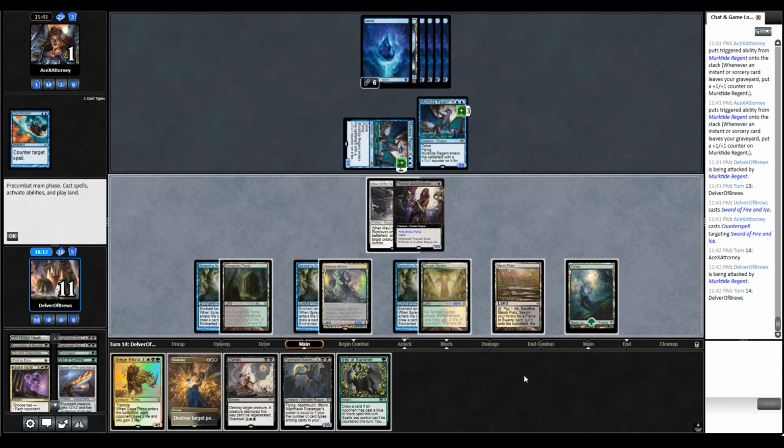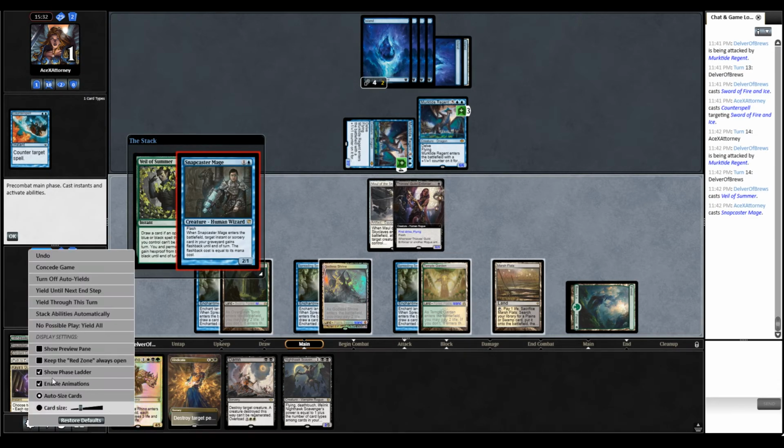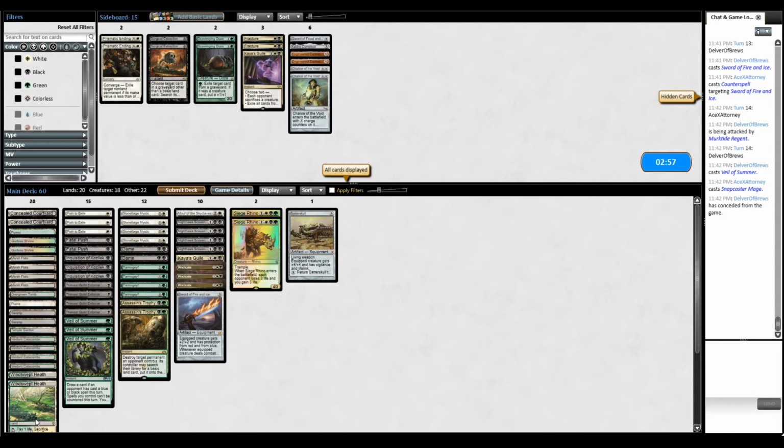Okay, Veil of Summer. This is it. This is for all the marbles here. Veil of Summer needs to resolve. It desperately needs to resolve. If it resolves, we win. Using Veil of Summer for combat tricks. Ah, Snapcaster Mage. Yup. Okay, game 3. They got the answers.